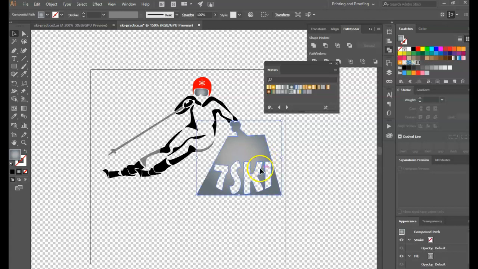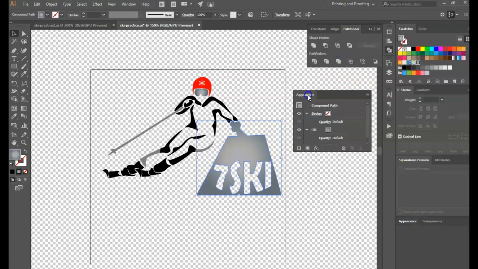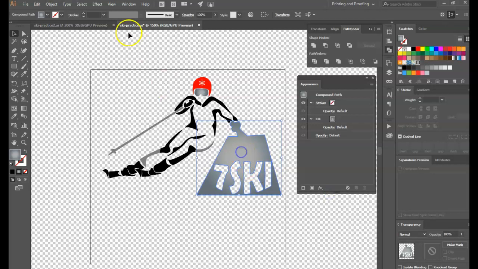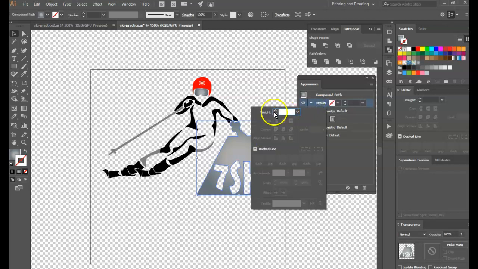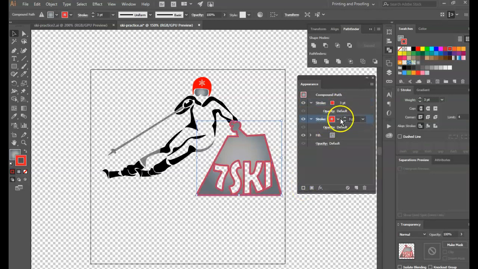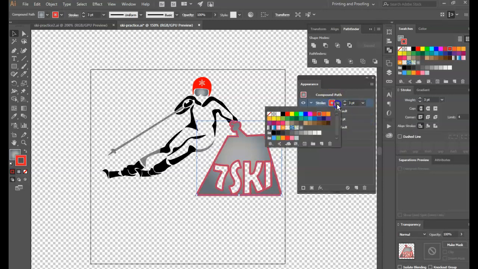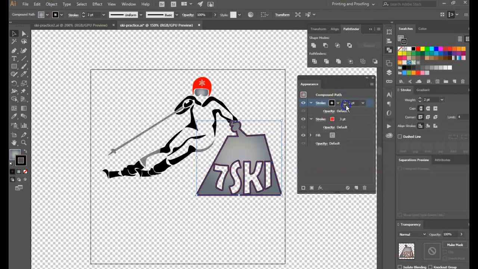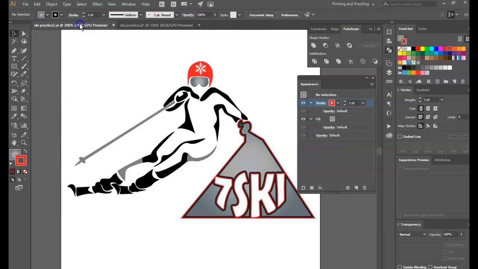And then lastly, we've just got to double stroke the rest of this. That's going to be the appearance panel. So you should have your appearance panel open. Make sure you're clicked on here. We have two strokes. One is black, one is red. So you're going to click to add a stroke. You'll just kind of have to eyeball it a little bit. So let's say 3. And then here we add another stroke. So you can add a second stroke. The one that's down below, the lower one, has to be the bigger number. So when I change this one to say black, this has to be a smaller number than the 3 or you won't be able to see it. So there we go. We have a double stroke here.